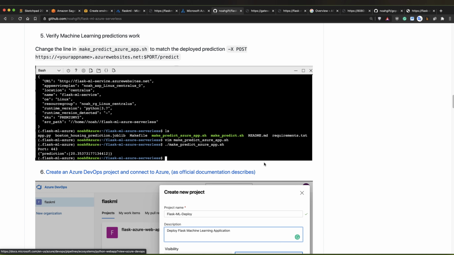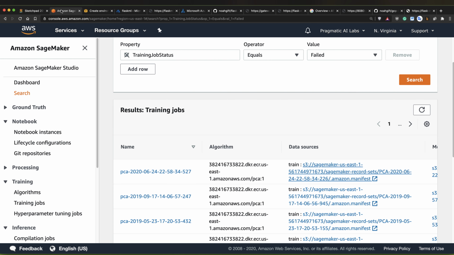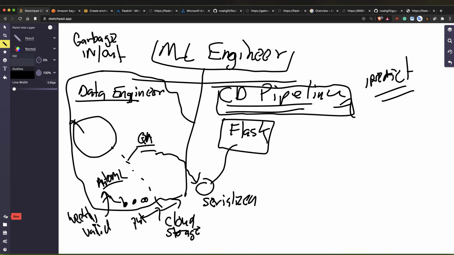But so let's just maybe put a pause on that Flask ML process, and let me just tell you a couple things about storage that might be helpful, and we'll just maybe whiteboard these up.